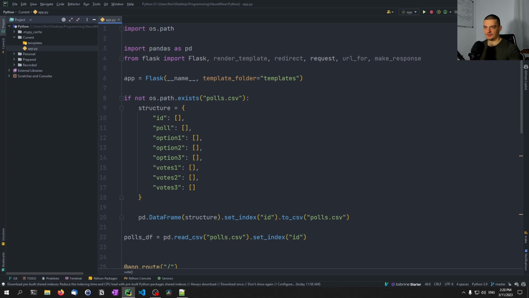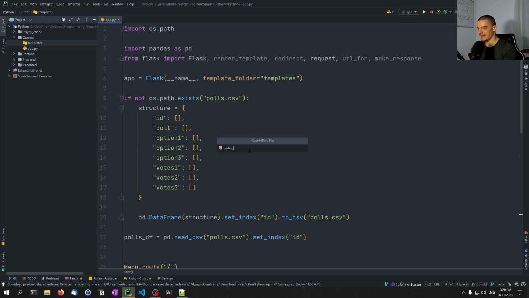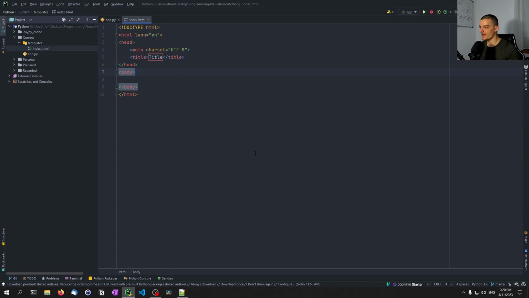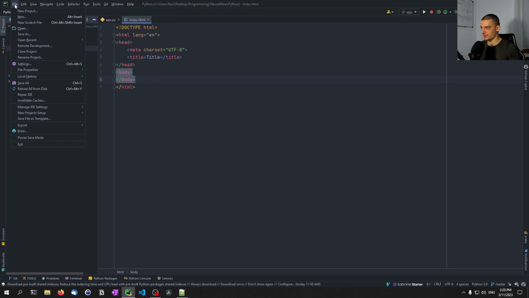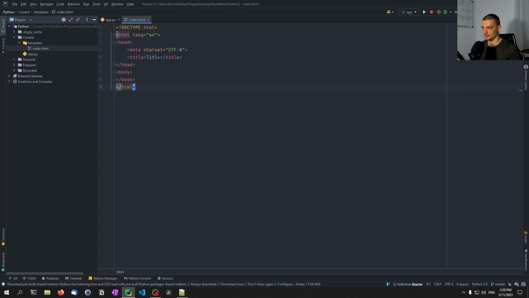And we're going to start now with the HTML files. The first HTML file that I want to create is the index.html file, so the start page, the home page, so to say. Now, by the way, if you want to have the Jinja templating engine activated, so that when you write curly brackets with a percent sign, it automatically recognizes that you're using the templating engine, then if you're using PyCharm, I think you have to go to settings, then Languages and Frameworks, Template Languages, and select up here the template language Jinja 2. Then it's going to recognize the code.